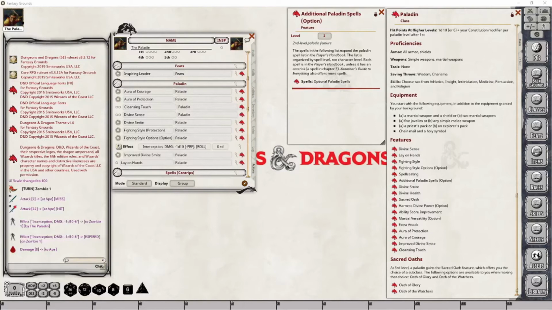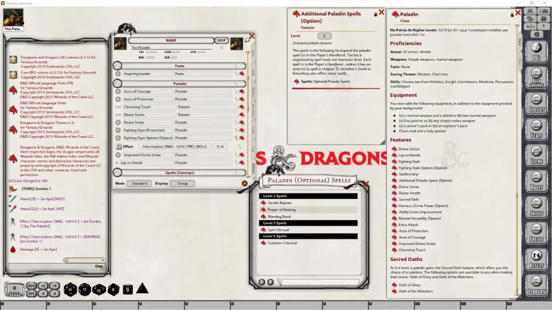In addition to your fighting styles, your character is also going to gain additional spells through the additional Paladin spells feature gained at level 2. There are an additional 5 spells that your character can now choose from, and these are in complement to the existing list of spells that your character already has access to, such that you can choose from this list or from the normal spell list when adding your spells to your character. And as you can see, there are 3 second level spells, 1 new 3rd level spell, and 1 new 5th level spell that you can choose from when you're adding the spells to your actual character sheet.